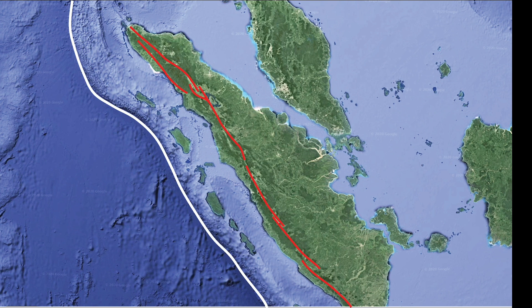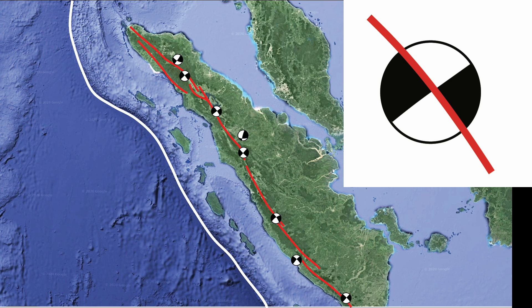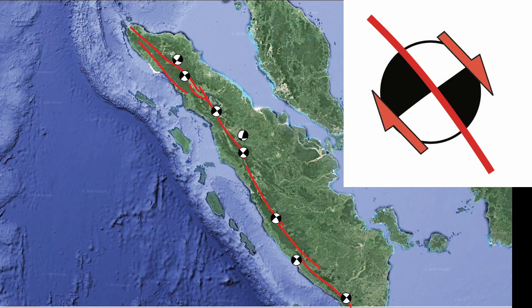So what sort of fault is it? We can use the earthquakes to determine the movement directions on the fault — beach balls, so called fault plane solutions. We can take one beach ball and analyse it. This is the fault direction, north-west to south-east, a near vertical cut in the crust. The shaded areas are where rocks are compressed in an earthquake, so this is the sense of slip — so called right lateral. The north-east side of the fault is moving to the south-east compared to the other side.